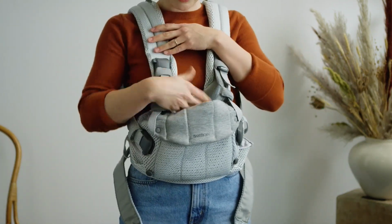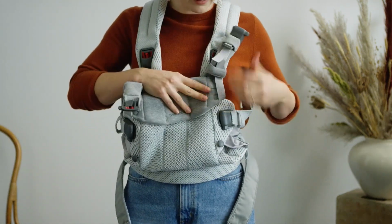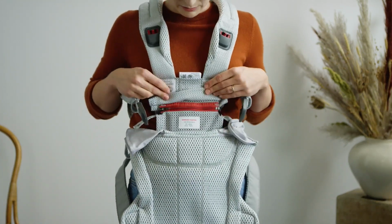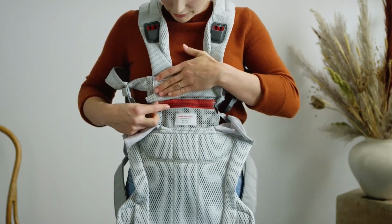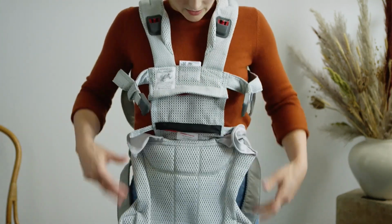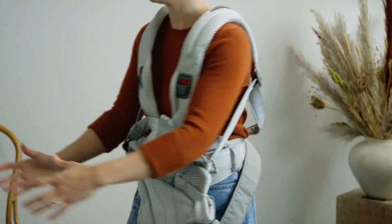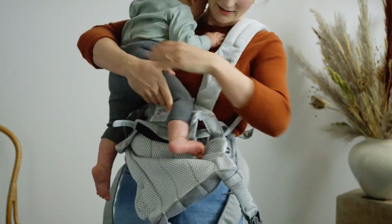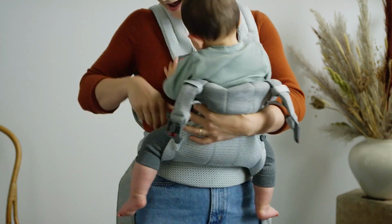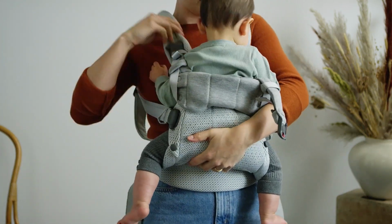Then you want to open up and adjust the inside. So we press the button, lift up the 4 buckles. Inside the carrier, you have a zip here. This is for newborn. For older babies, you want to unzip it so the carrier grows with your child. To put baby in, you just want to buckle one side. And then, hey! Then you want to slide the leg through. And buckle in the 3 buckles here.